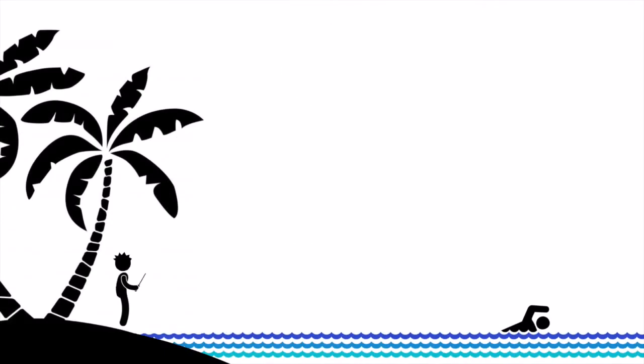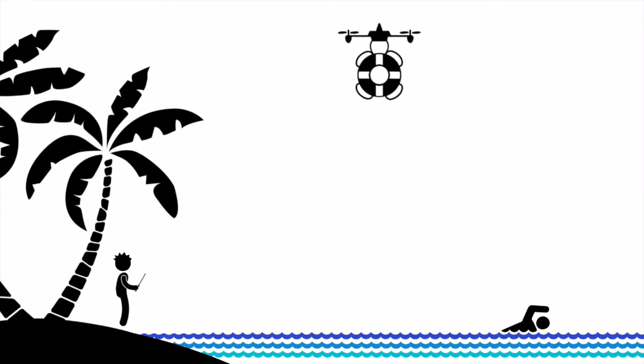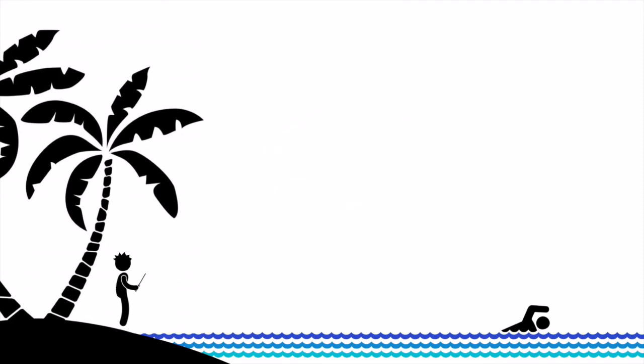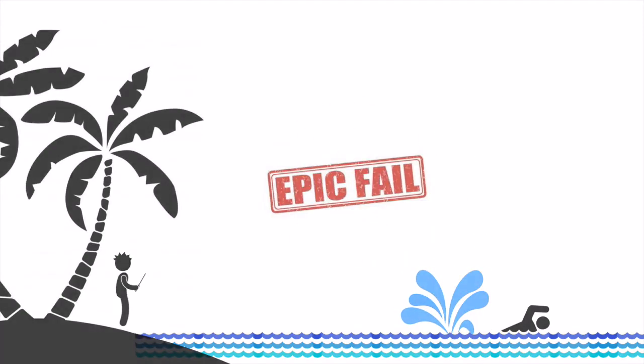Once he is done building his prototype, he brings it out to the beach to test it. But things don't go as planned. It just wasn't accurate enough, quick enough to get out to the swimmer. Also a big problem was that even if he was able to get it to work, there would need to be two lifeguards there, one to operate the drone and one to rescue the swimmer. And Keoni knew that just wasn't going to happen.